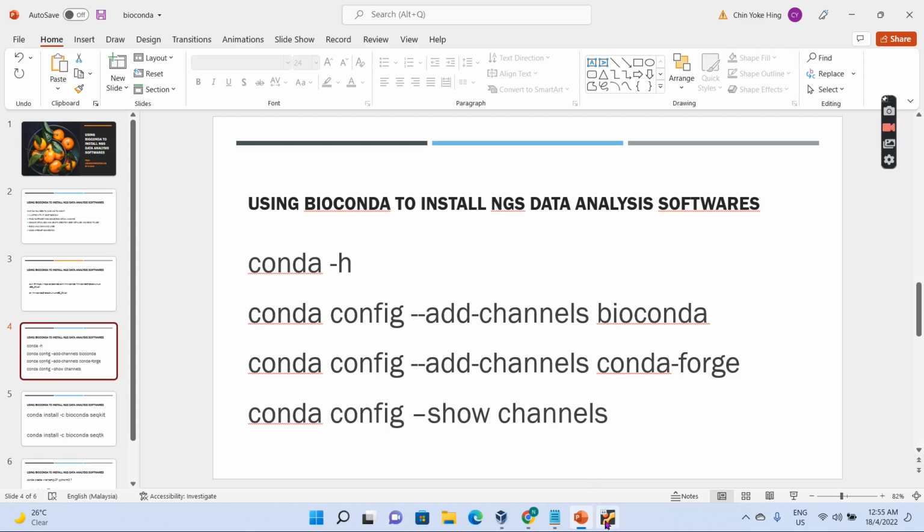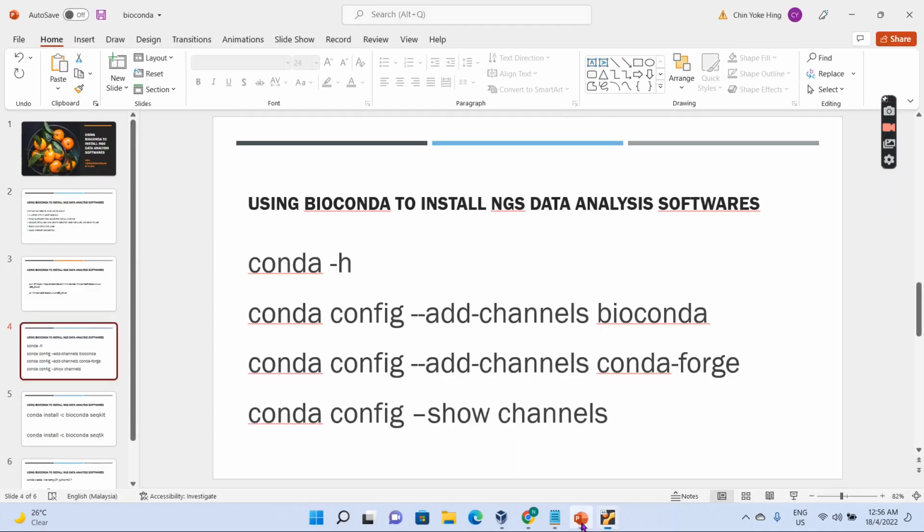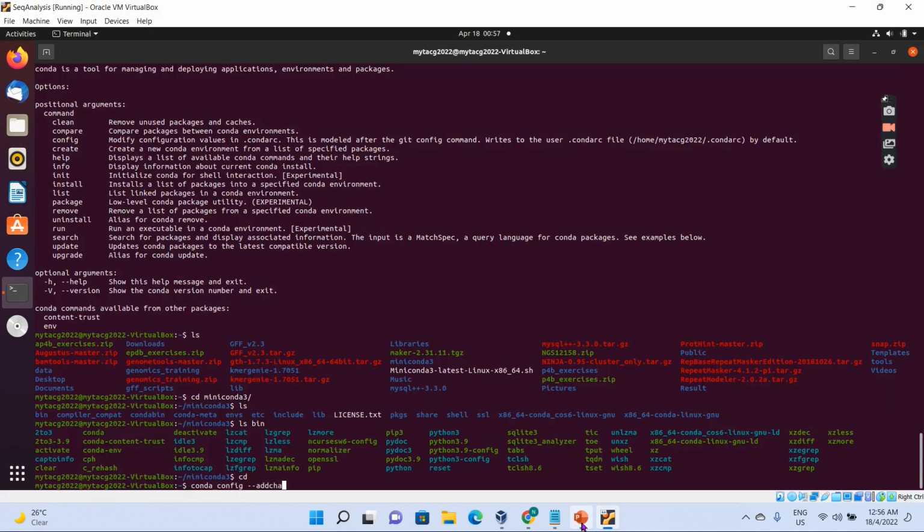Just type conda config dash add dash channel followed by the channel name Bioconda. Press enter.